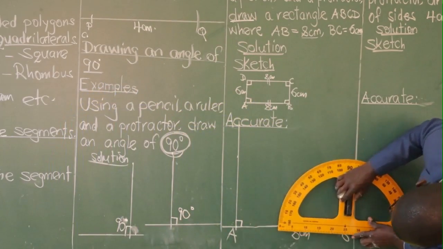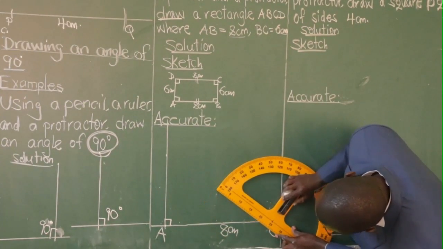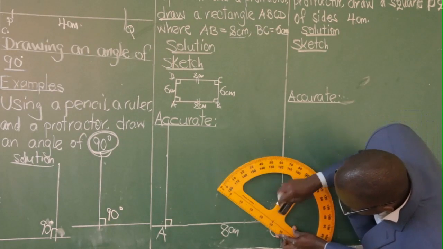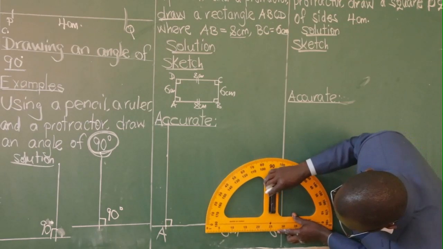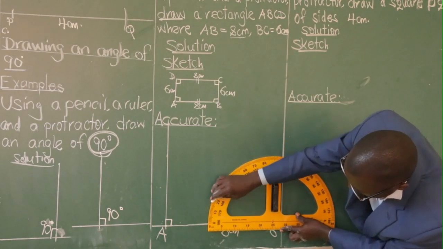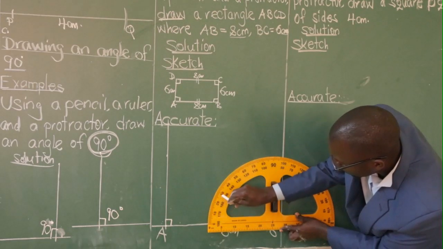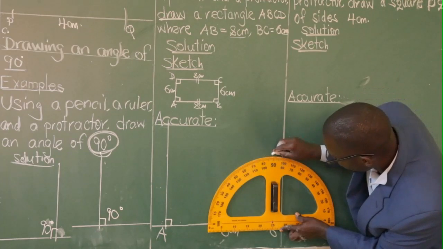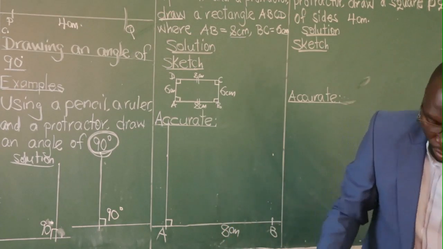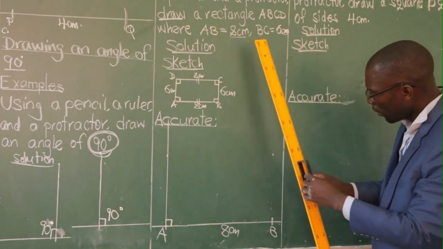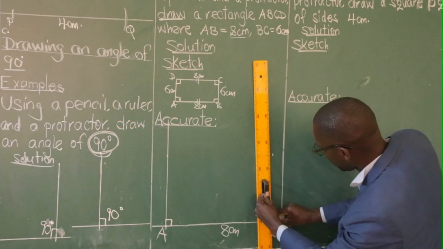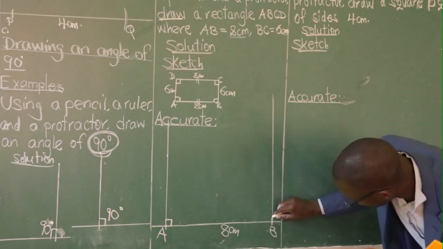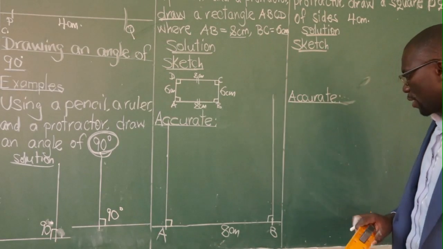So we shall remember how to draw the angle of 90. So don't put the protractor like this and then put 90 here. No. I told you the transparent line on your protractor should be exactly on that line that you have drawn. So now this one is 0, 10, 20, 30, 40, 50, 60, 70, 80, and finally 90. So our 90 degrees is here. Our 90 degrees is there exactly now. So I'll put a symbol of 90 degrees there.